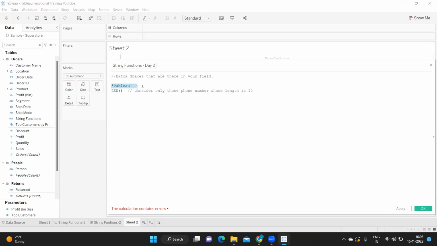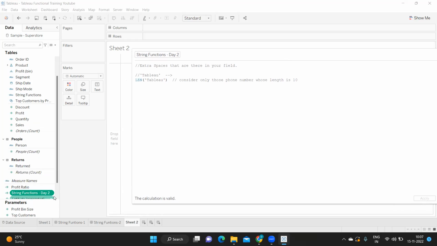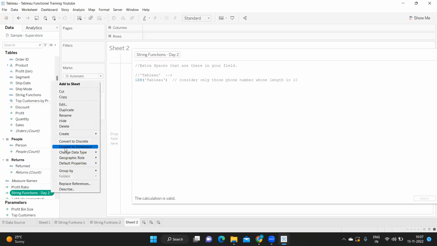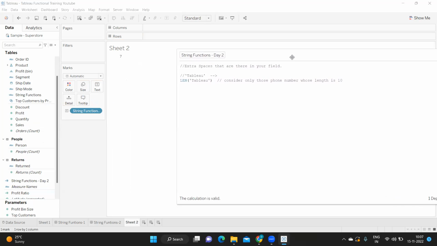I'm simply taking this string Tableau and passing it to the function. Now I click apply, convert this into a dimension, and take it on label. See what the string length of Tableau is. It is 7 here. Again, a static value we are passing.